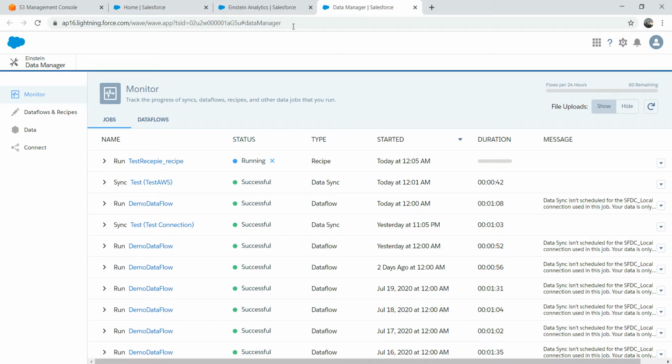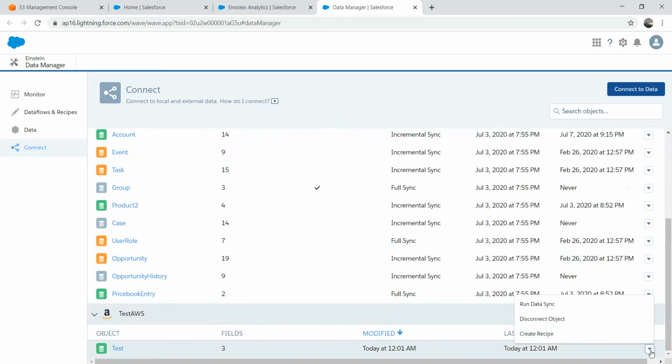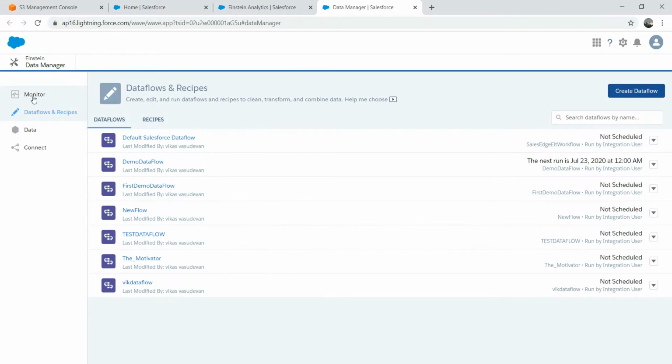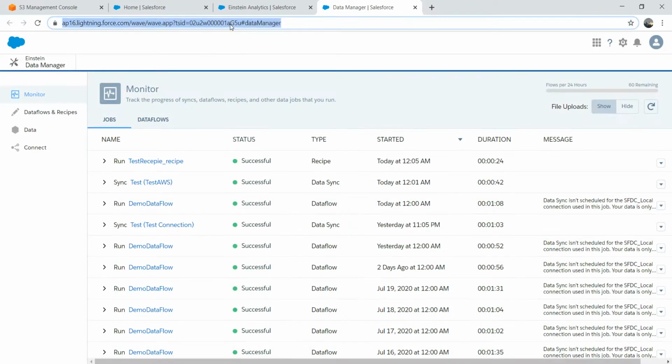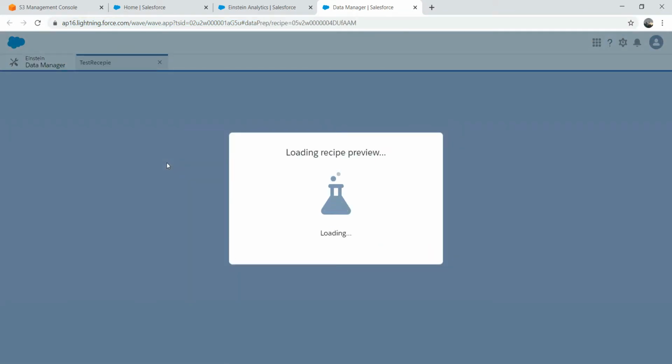So you need to go to that external data from Connect, and then go to this option to create a recipe. So that's how you do it, which is pretty good. And let's see if it's running. Monitor. Okay, so that's done. The test recipe is done, which is fantastic.